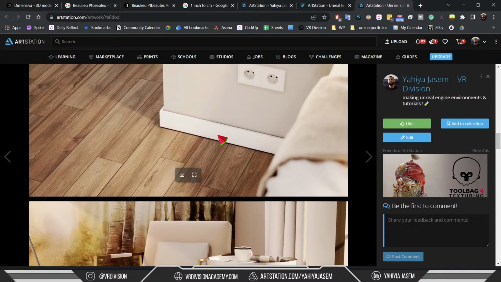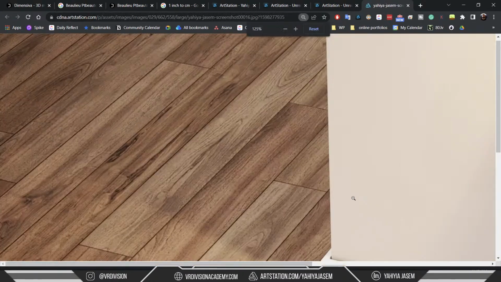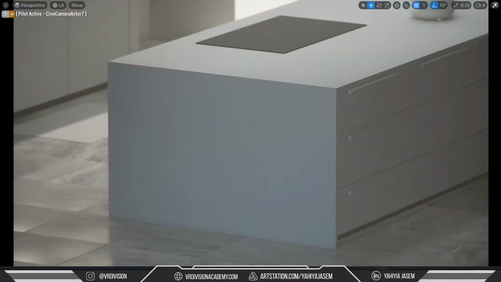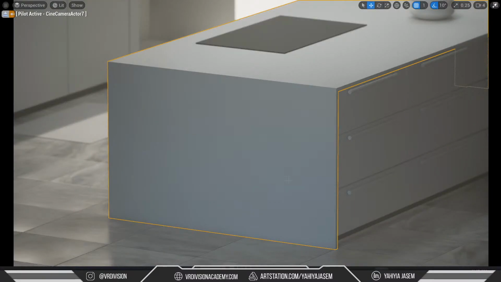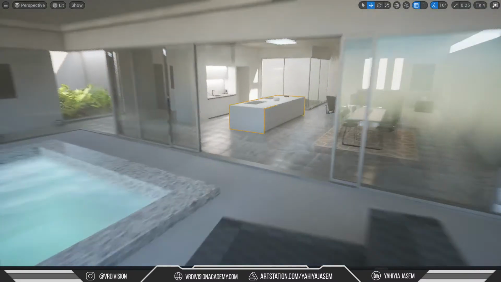And of course, if you have some space between the skateboard or the kitchen boards and the floor, in a way, to create this ambient occlusion or shadow, that would be dope. So this floor, for example, can be slightly up from here.